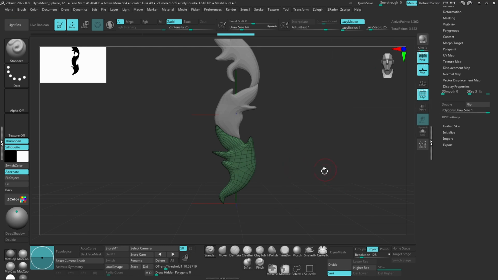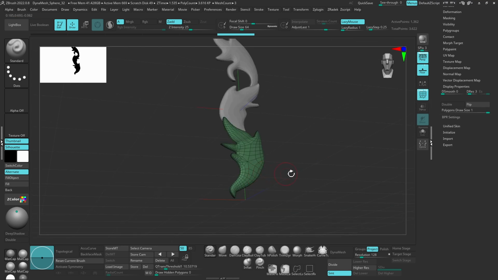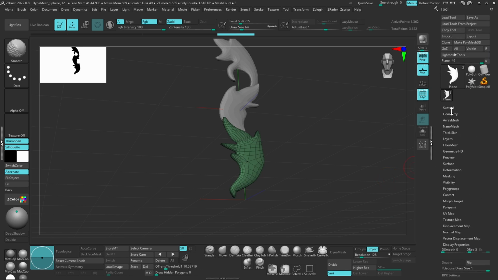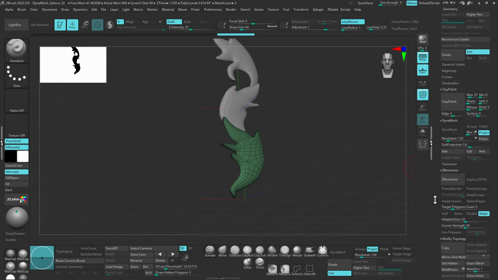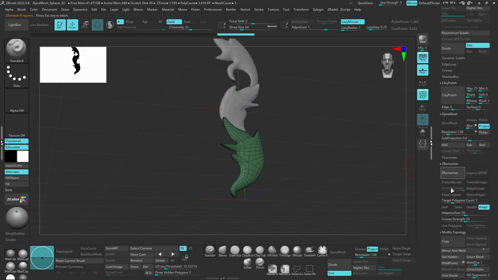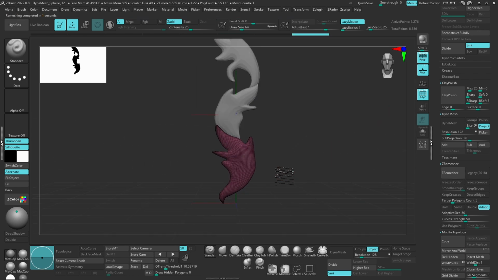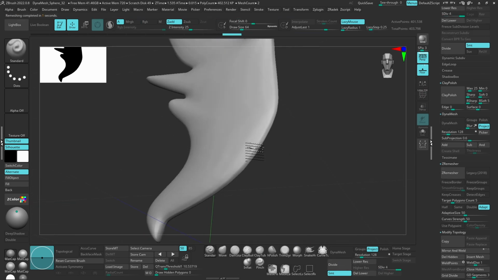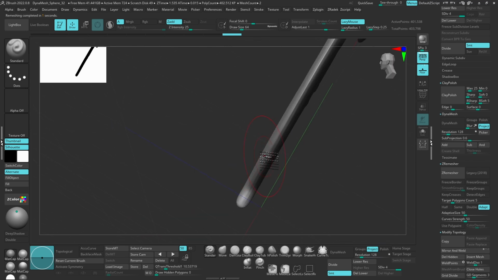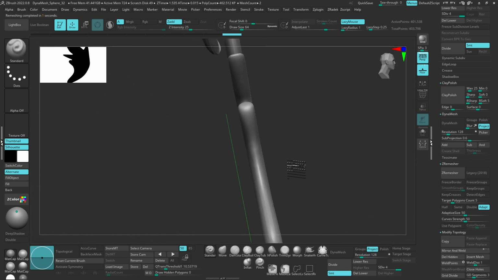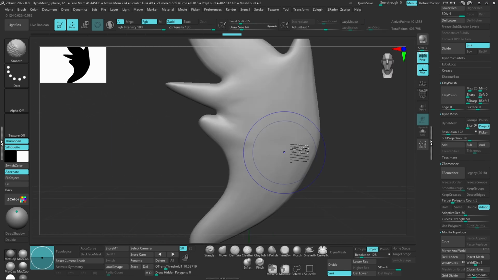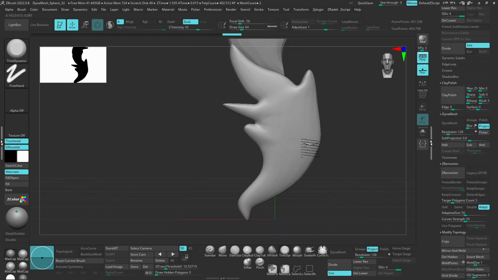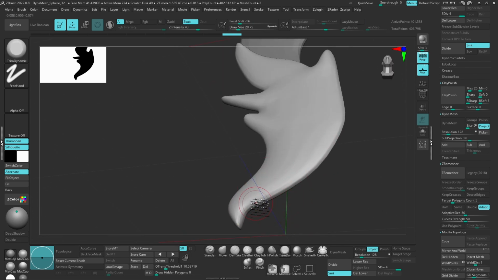is we want to start by having usable topology to sculpt on. So we'll go down into the geometry tab and just do a ZRemesh. And I think that actually looks quite fine. So what I like to do, and I see I probably made them a bit too thin, but it doesn't really matter.